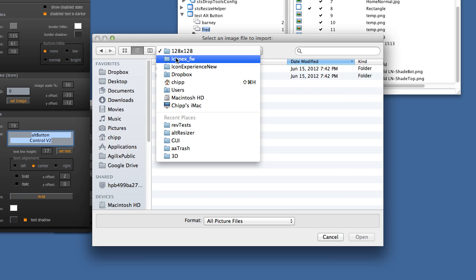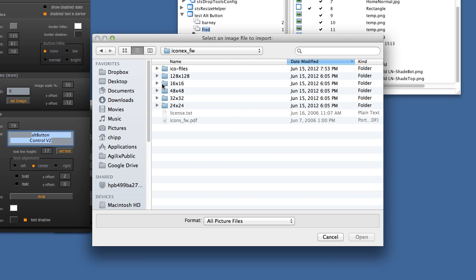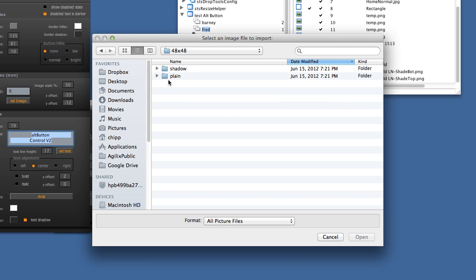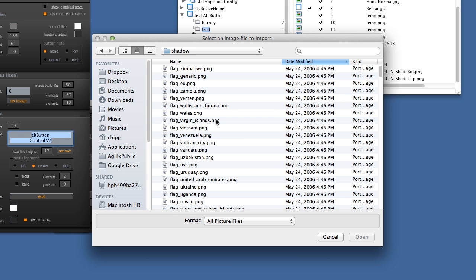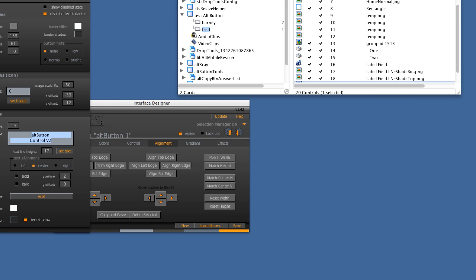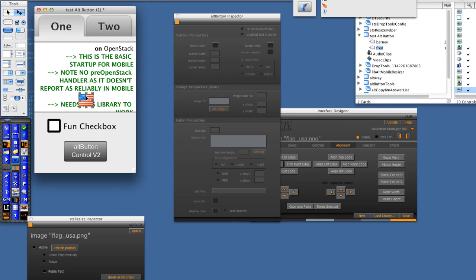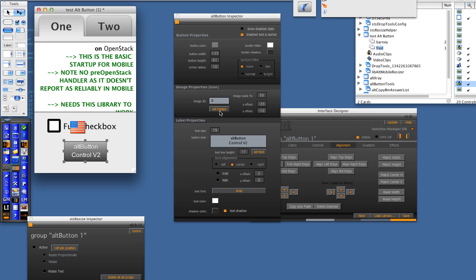Or let's do, yeah, I guess it's 48 by 48. Let's try one of those. A little shadow here. We'll take the American flag. Actually, okay, we'll put that right in here, and I can say set the image.